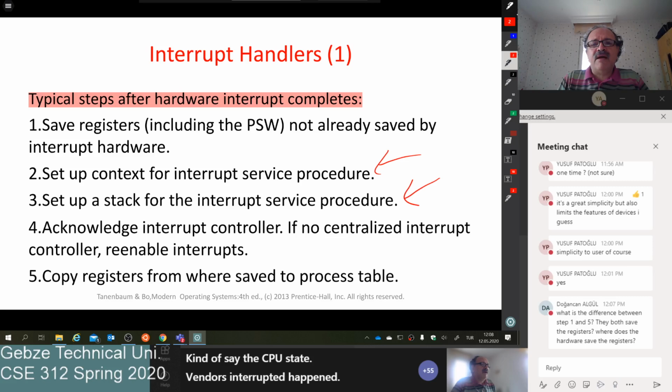Interrupt might have happened while I am running a kernel piece of code. So when the interrupt happens, I might be in the kernel mode already. So step 1 always happens. Step 5 may not happen all the time because I may not be running any user level processes.